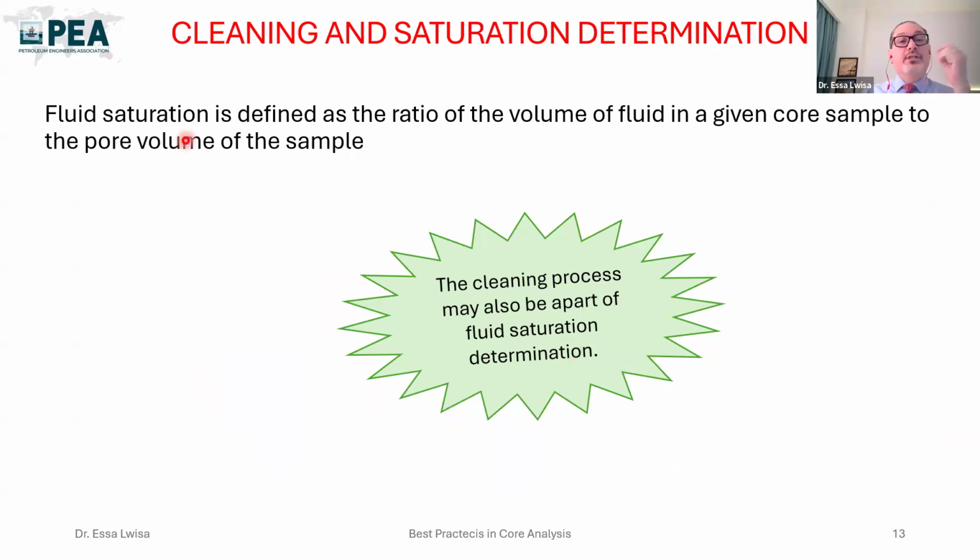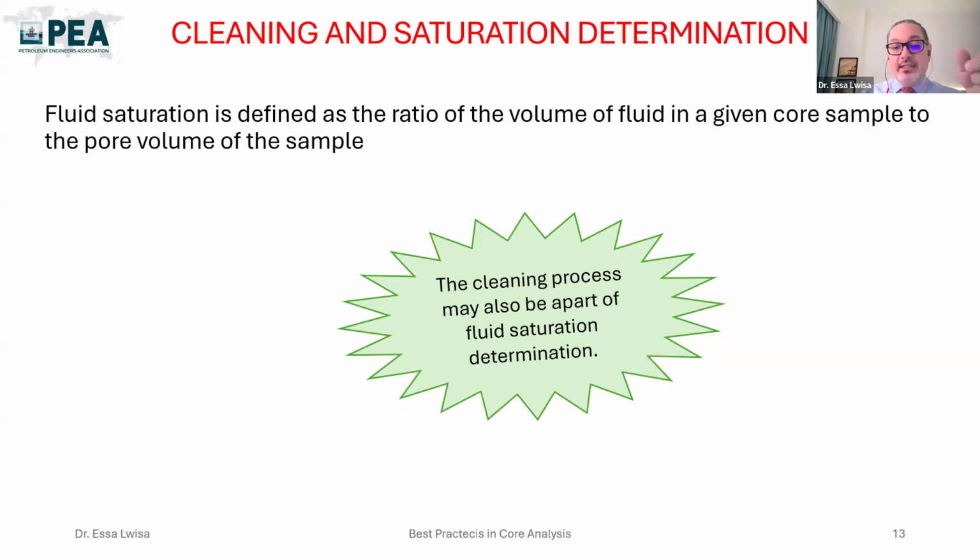Fluid saturation is defined as the ratio of volume of fluid in a given core sample to the pore volume of the sample. Okay, but before doing that, we have to clean the sample. If the sample was taken from an oil reservoir and then preserved in wax, then we can place the sample in the Dean-Stark unit and measure the saturation of water and oil. But I will put that in more detail later on.